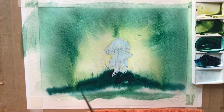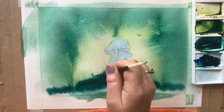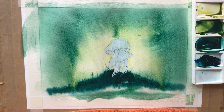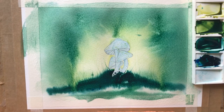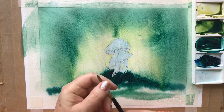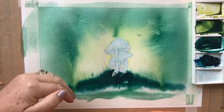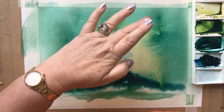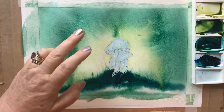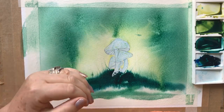So just a few little hairs of grass through here. And then, whilst you're on it, take yourself, this is my number 4 brush, again, Rosemary's, it's Sable. And I can see from my paper now that apart from these two kind of rivers that I have here, maybe 3, this paper is starting, it's beginning to dry.